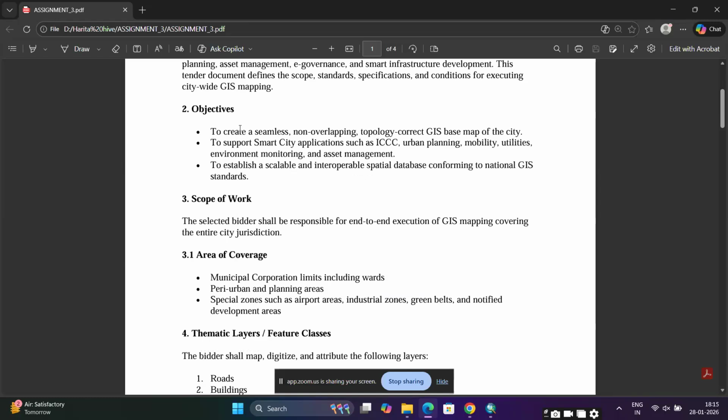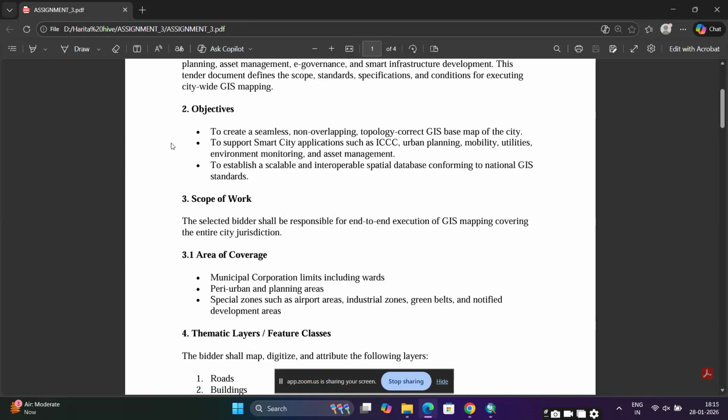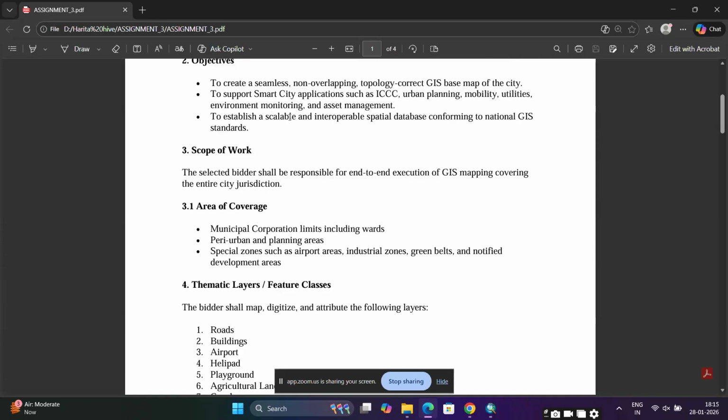The main objective is to create a seamless, errorless, non-overlapping, topology-correct GIS base map of the city. So topology plays a very vital role, and this is a smart city application, and also to establish a master plan, a scalable and interpretable spatial database.